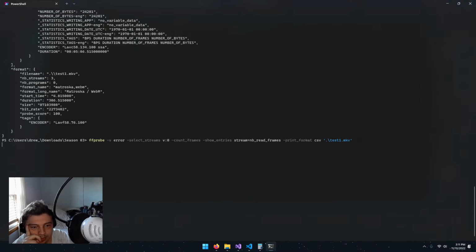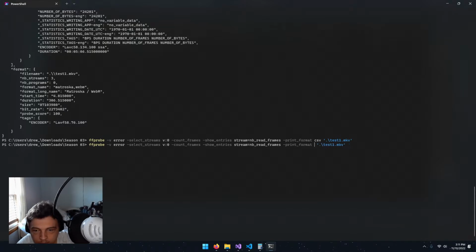Is it actually trying to read through? Mm-hmm. I think some stuff in here is unnecessary, like print format, CSV, and stream NB read frames. I don't think you need any of that. I think just count frames is what you need. Or show.